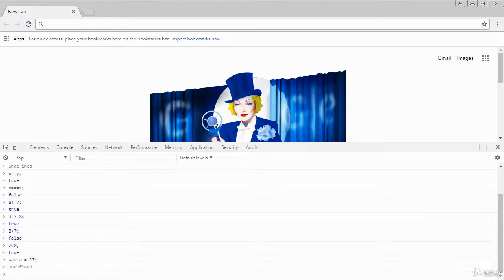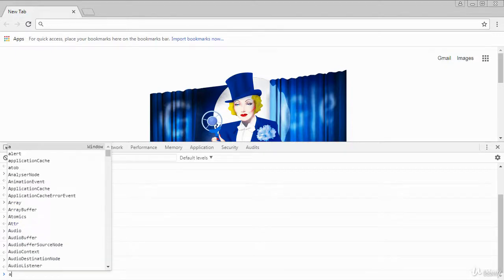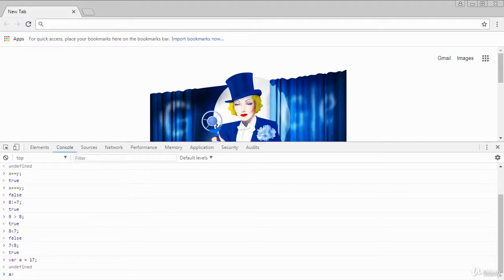If I say a is greater than or equal to 17, that will evaluate to true because the variable a here is 17, so I'm saying a is greater than or equal to 17, and that evaluates to true. If I create another variable, say variable b, and assign it a value of 10, and I want to check a comparison.